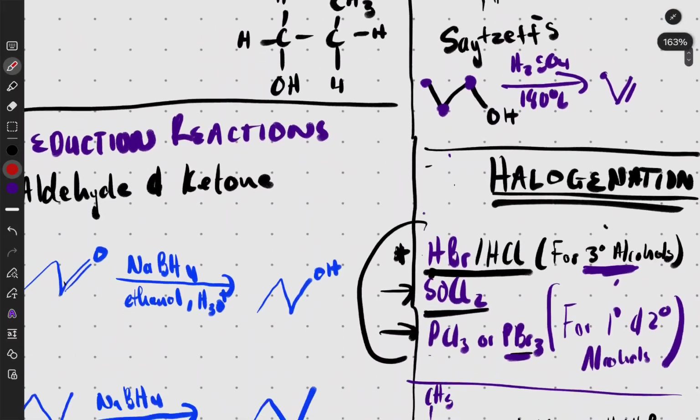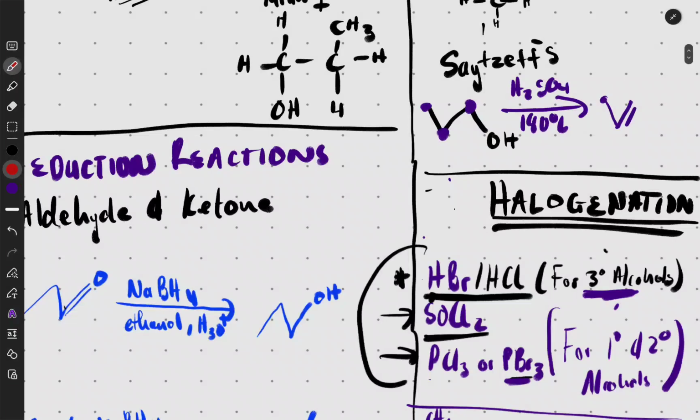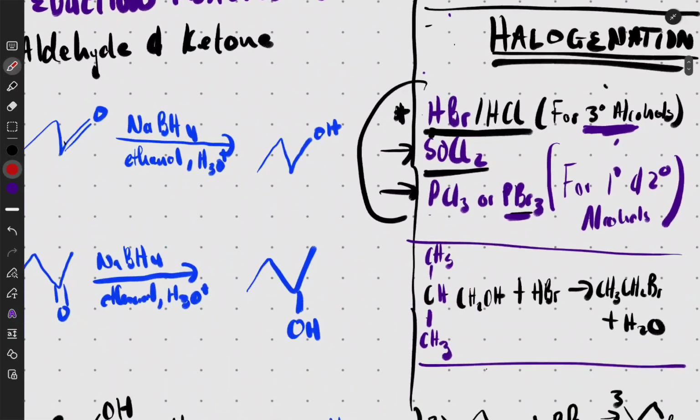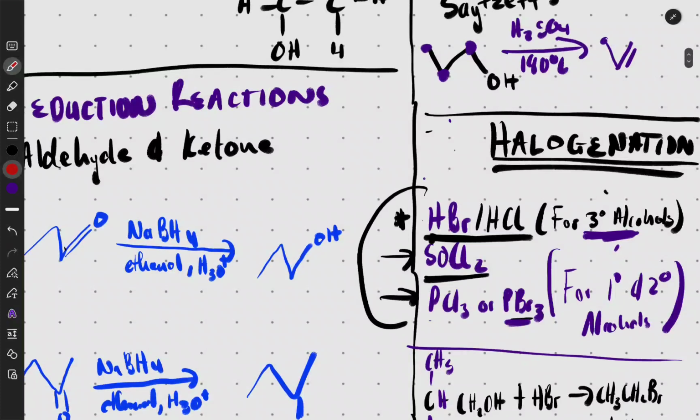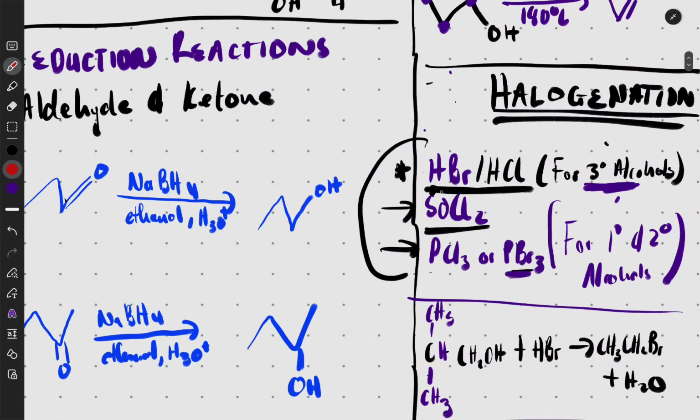Then after you do dehydration, you should know the conditions, you should easily know them. Where you must really make sure you don't forget is the halogenation. There is a whole lot that we talked about. You can go to the video on it, but you should know these 3 guys, SOCl2 and PBr3, and generally they write this guy as PX3, where X represents any halogen, whether it's chlorine, bromine, or iodine. Usually the ones that you see are chlorine and bromine, and you should know how they react, who they react with. Their job is just to remove the OH and bring the bromine or the chlorine.